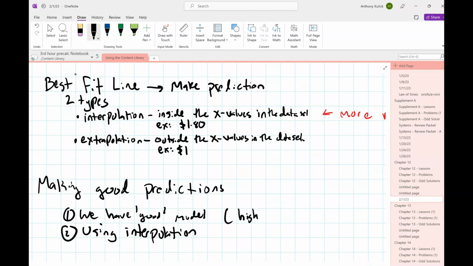We have high correlation, right? So the best fit line that we built has an R value that's close to 1 or -1. And then we interpolate with that model, we're going to get a pretty reliable prediction. If you have a garbage model, even if you do interpolation, you're probably not getting a good prediction out of it, because it's just not reliable, right? The R value doesn't say this is very linear, so I wouldn't expect a linear model to give me a very good prediction. That's basically the gist of it.